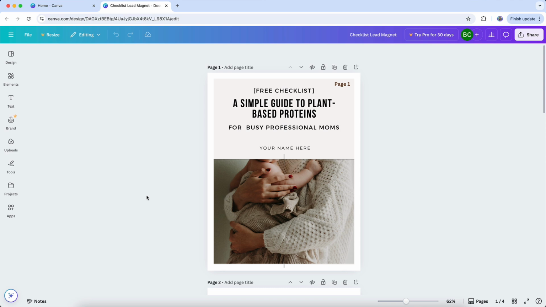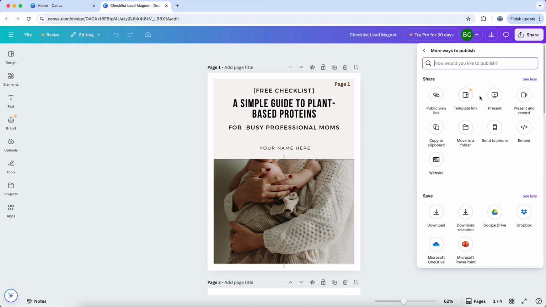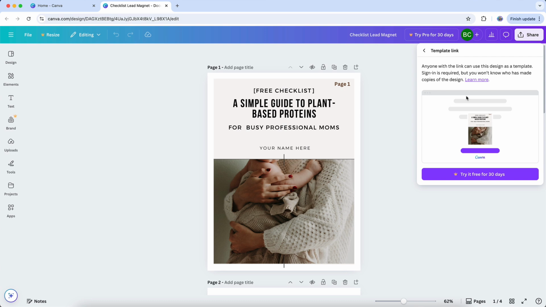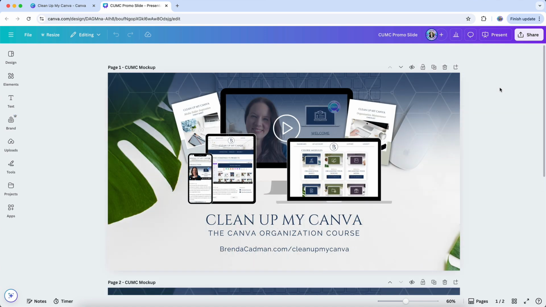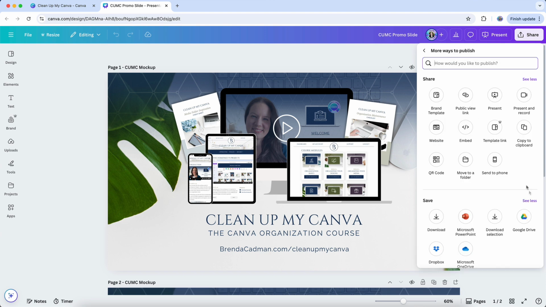This change directly affects individuals on a free Canva plan who share templates as part of their business, which potentially includes folks like template sellers, course creators, coaches, virtual assistants, and other service providers who rely on template links as part of their offerings. While your previously shared links will still function, any new template-based content you release going forward will require a Pro subscription in order to create shareable links. If you're already on Canva Pro, there's no change. You'll still be able to create and share template links as usual, and anything you previously shared will continue to work.